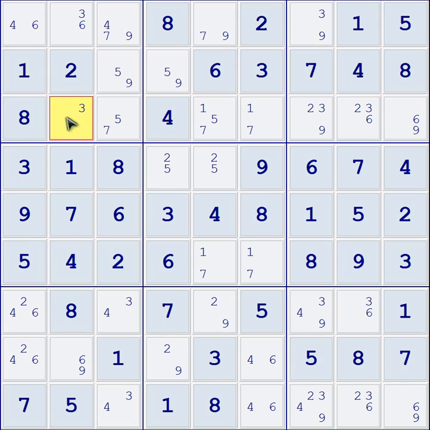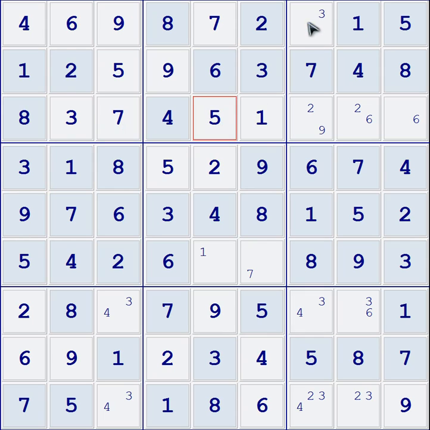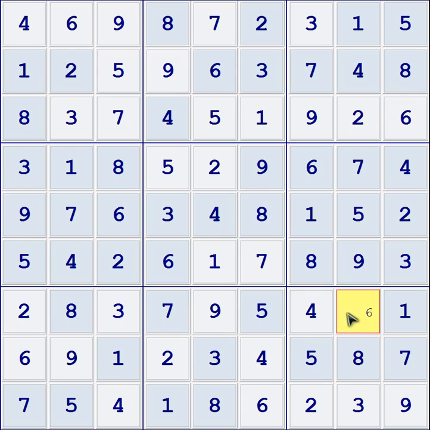Now just because you found a skyscraper and you used it to eliminate other possibilities doesn't mean that you're always going to unlock the puzzle to be completed quickly after that. But in the examples I've been showing, this one technique was all that was needed to unlock the rest of the puzzle. So if I go through and I start filling in basically all these cells where the singles now exist because we've seen them existing, we can go ahead and pretty much clear the rest of the puzzle. The whole rest of the puzzle gets unlocked. So it's pretty handy knowing that one technique on puzzles where that's all that's needed to finish the rest of it.